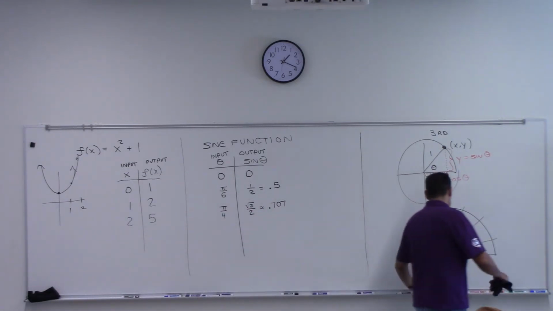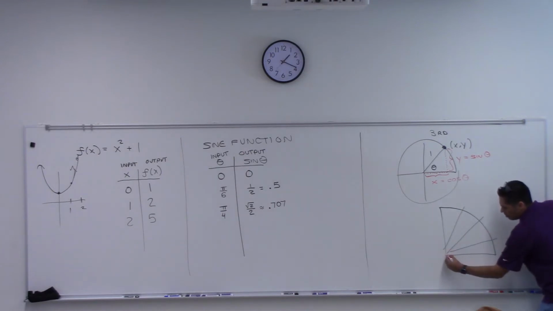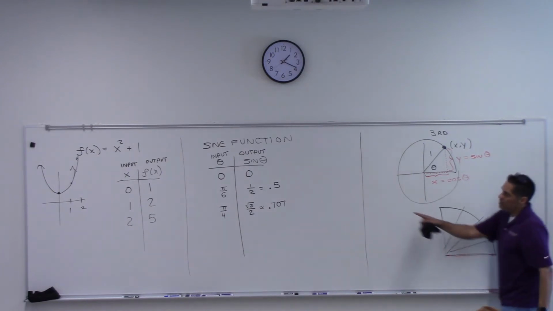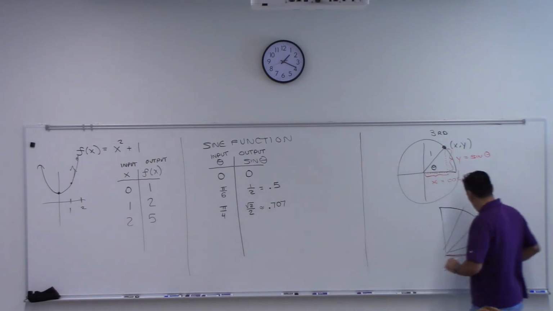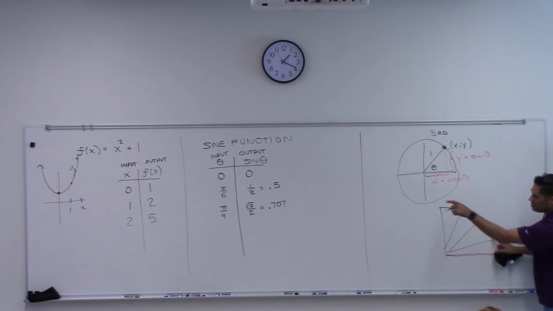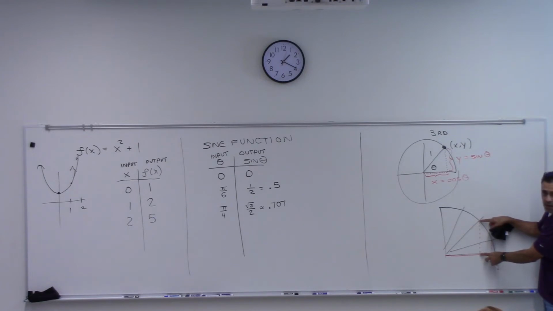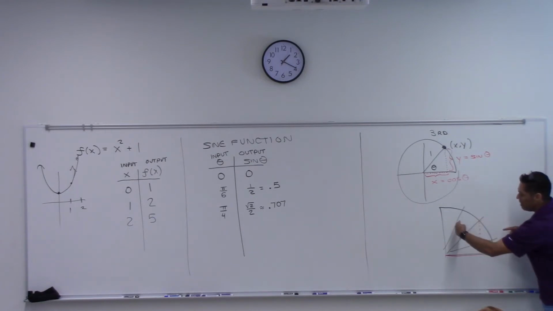So what we're saying here is that that first answer, 0, when we're aiming out at 0 degrees, the 0 that comes out is the height of that point, the y-coordinate. When we rotate to pi over 6, our answer 1/2 is that height right there. And then when we rotate to pi over 4, how tall is this little dash line? 0.707. And now I'm going to rotate to the next angle.